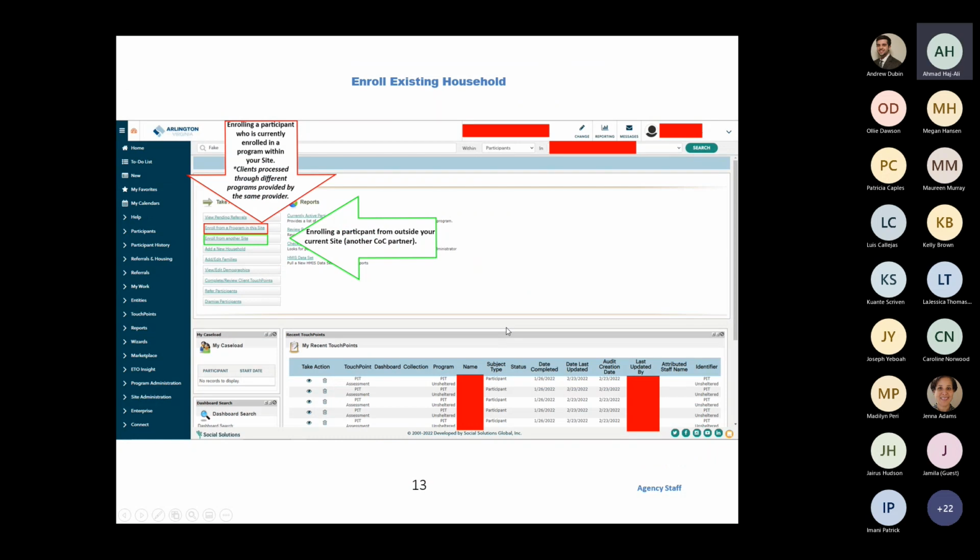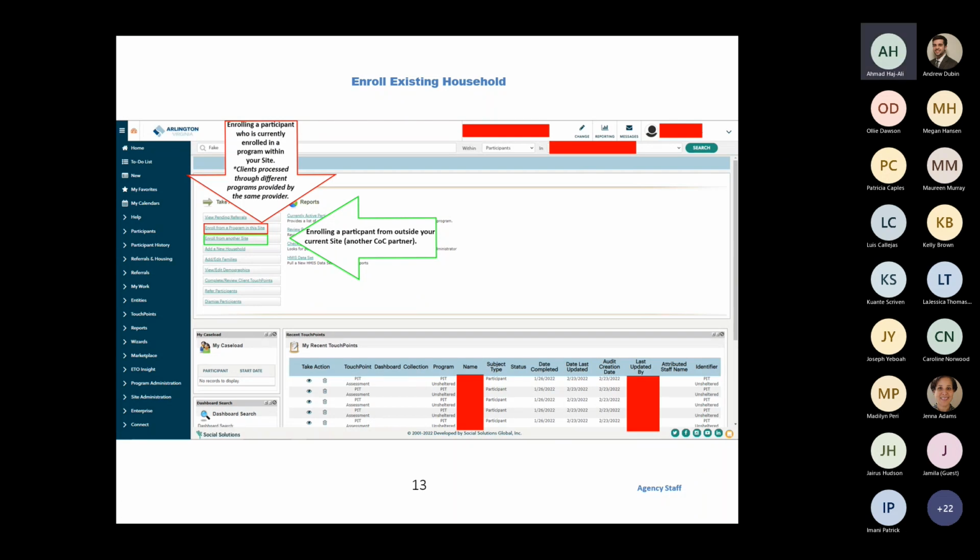All right. So as Andrew noted, we've searched within our program, still didn't find the participant. We searched the site, still not found. Now we search outside of our site, so all the other projects and programs within HMIS, still no luck. At this point, we're going to be creating, well, this is actually enrolling an existing household.